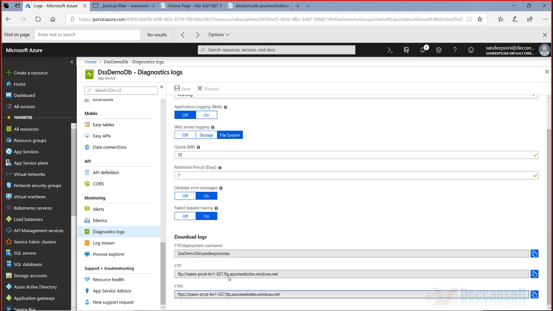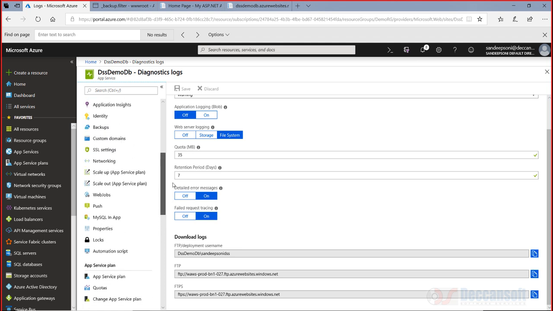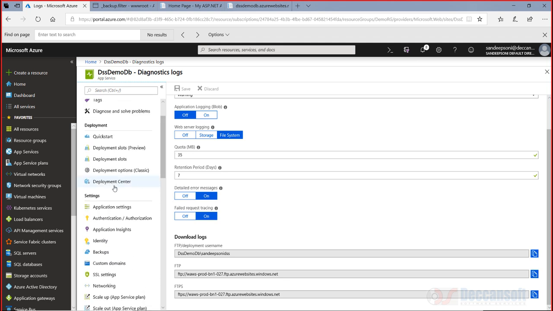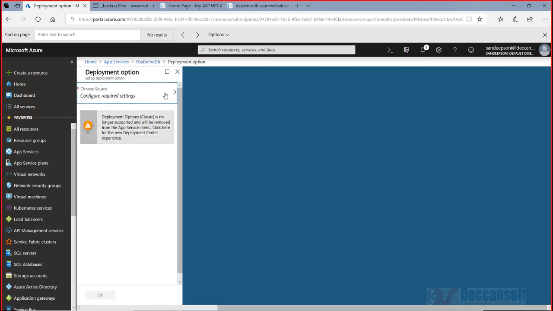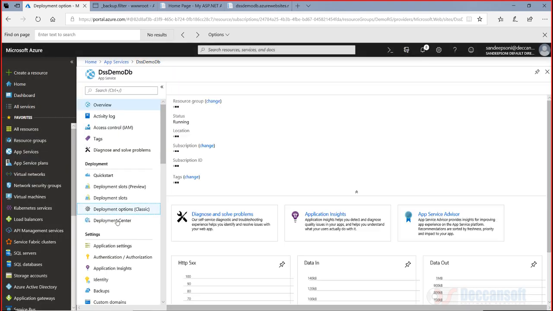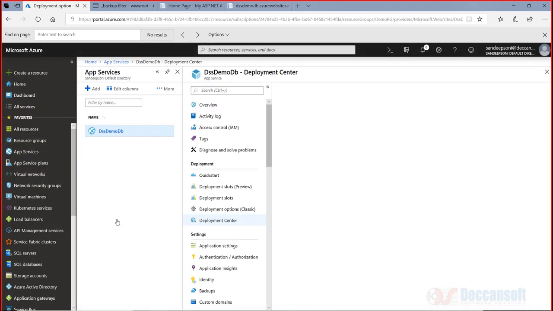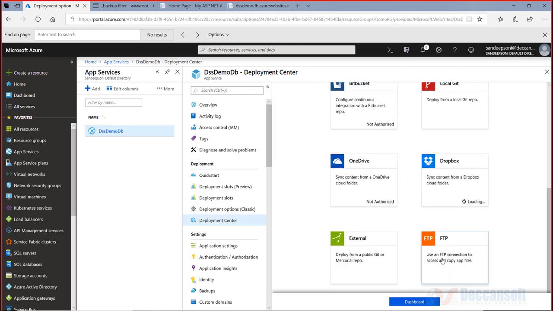And how do we set these credentials? I told you, if you remember, you should go to deployment options, or maybe deployment center. Here you have FTP.